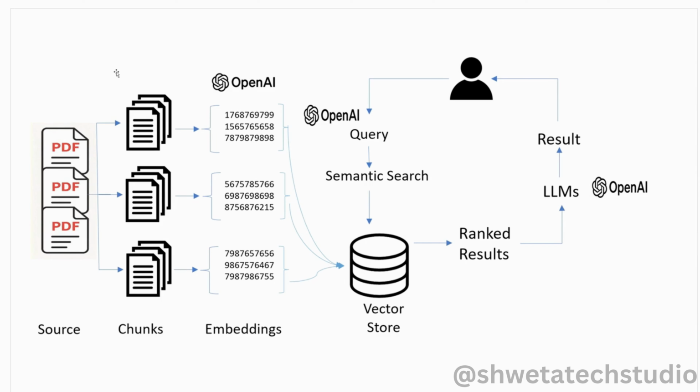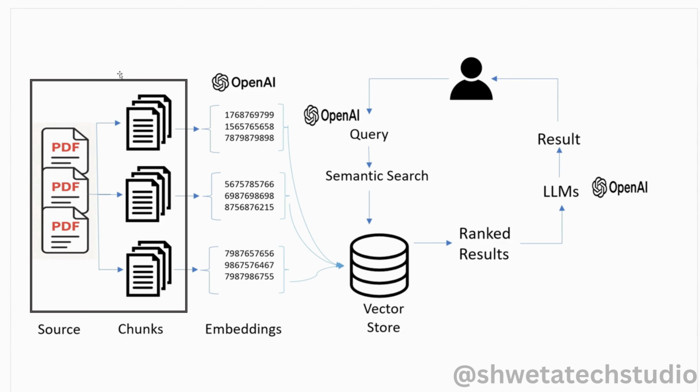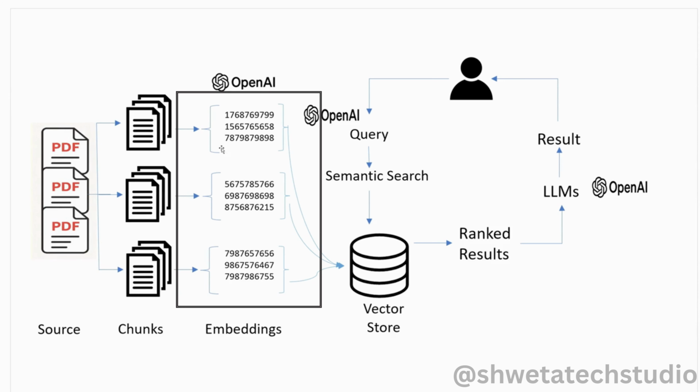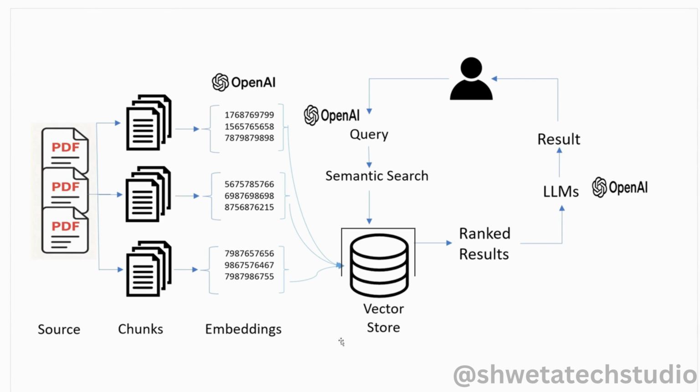So, as we discussed at the end of the previous video, we have successfully finished the first two steps of our workflow. We loaded the source file and split them into smaller chunks, and those chunks are what we will now pass into the embedding model. In this tutorial, we'll focus on the next two steps in the pipeline, creating the embedding and saving them into the vector store, also known as knowledge base.